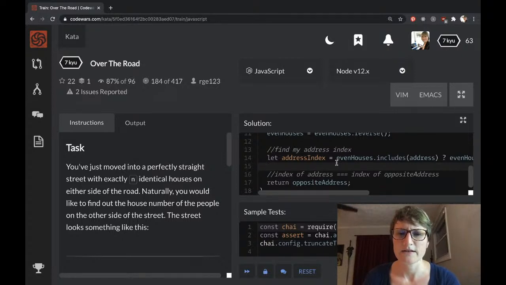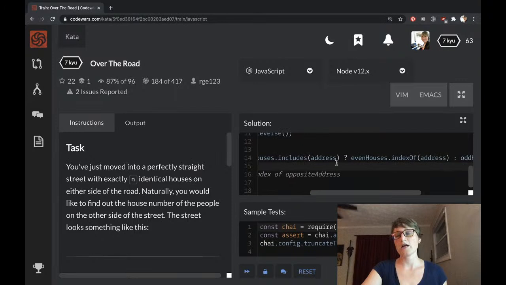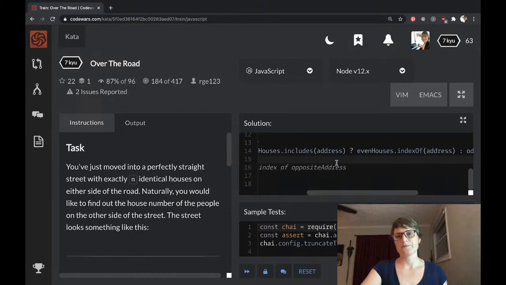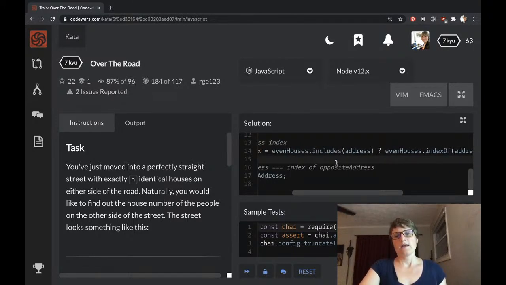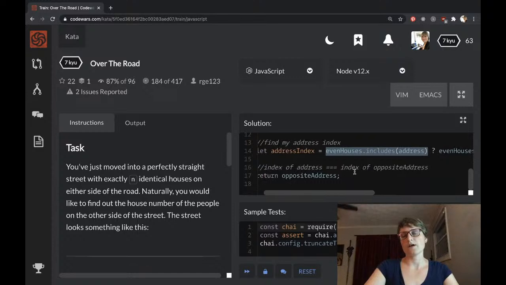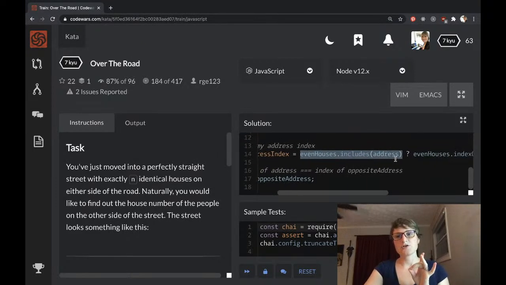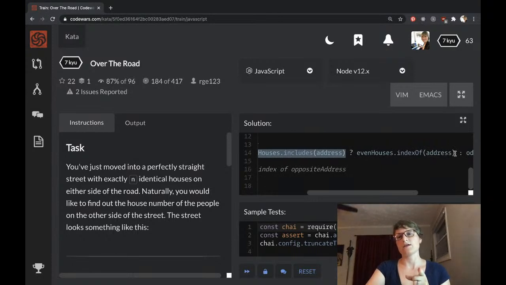Now, what am I doing here? Find my address index. Oh yeah, I just realized that I need to know whether it's in even houses or odd houses. So this includes thing is the question. So if even houses includes address, then I don't just want the index of my address.